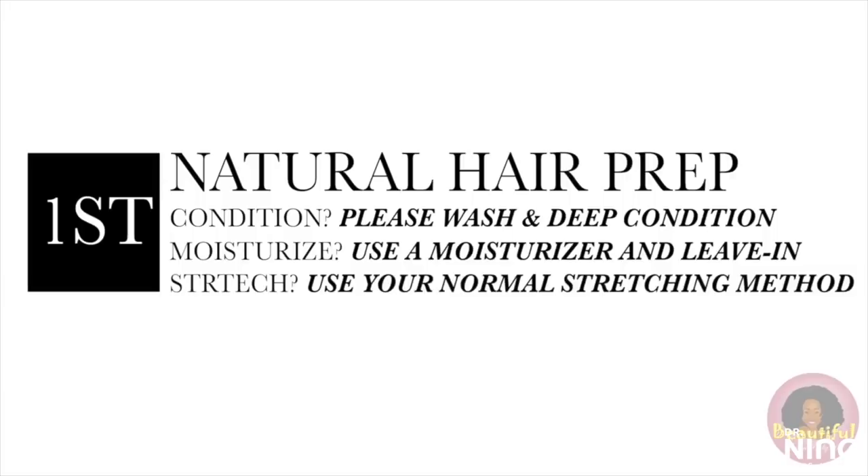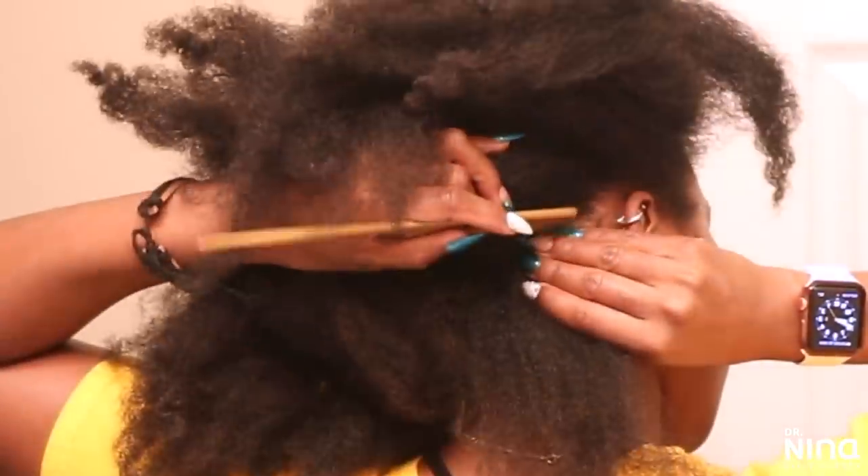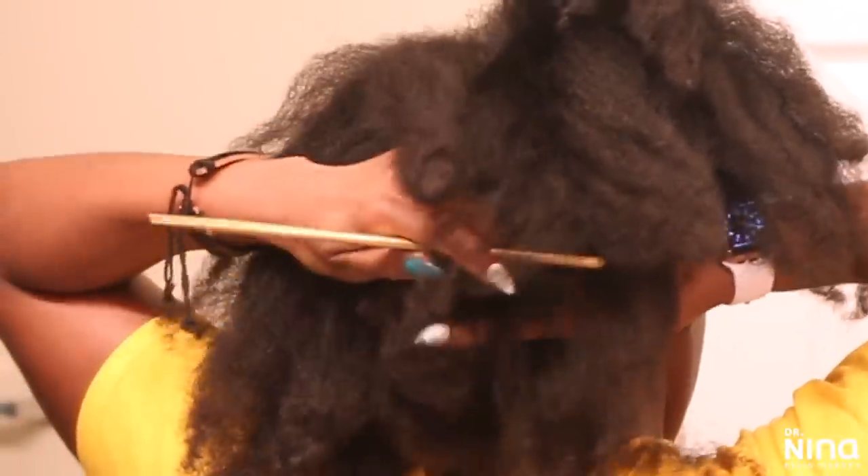Find links to different types of hair down below, including the Havana hair. Make sure you also prep your hair by shampooing, conditioning, moisturizing, and stretching to your liking. I don't stretch very much before twists because I want my hair as close to its natural state as possible. I find that the hair stays better that way, and parting was a little bit different this time.